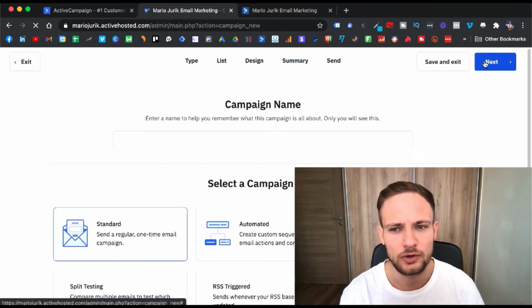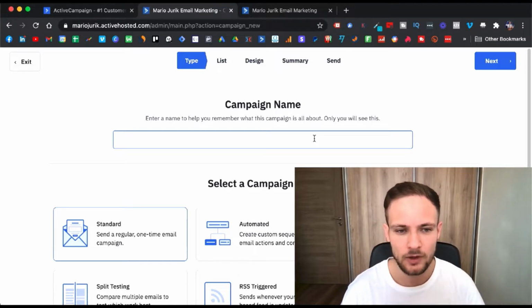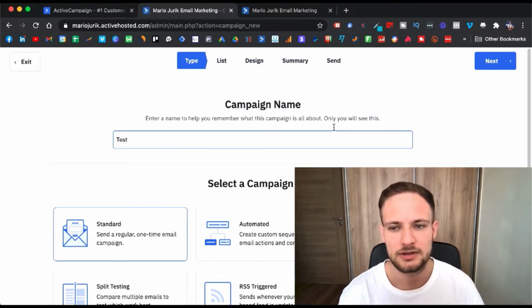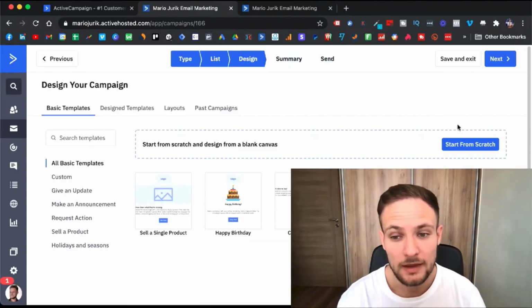Here when you go to campaigns, you can create new campaign. You give it a name. So let's call it test. And then you go to next. And then you can choose whether you want to start from scratch or design templates, layouts, and past campaigns.